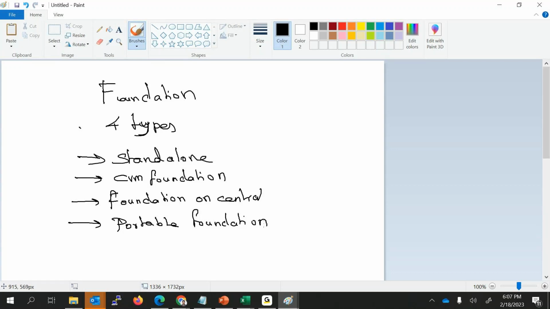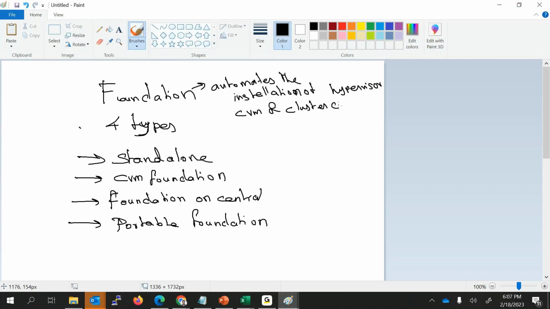And you know what Foundation is, right? Foundation automates the installation of the hypervisor, CVM, and cluster creation. There's a word called automation, right? It automates.